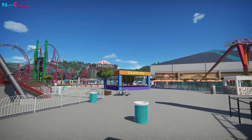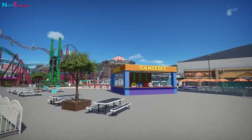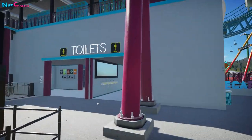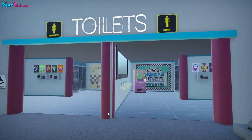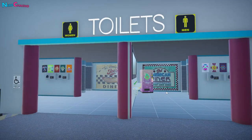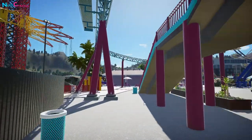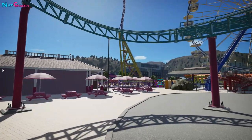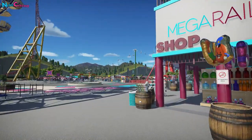Okay, so we're going to head over to our next coaster. Again, this is just another area that's been monetized and gamified. I didn't show you this, by the way. So we've got toilets underneath here because I didn't realize at the time of building that we needed toilets. It's so close because everything was supposed to be in the dome. And then you can walk down this way, which is the exit path for Mega Rail. This is the back of that pink stand that we were just at. And then you've just got a gift shop that's in here.